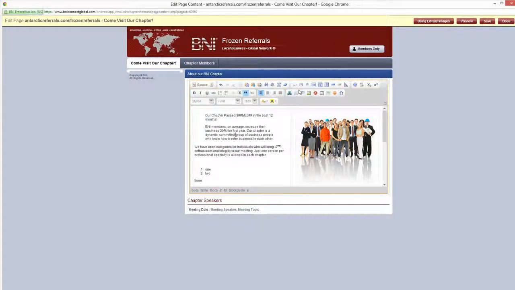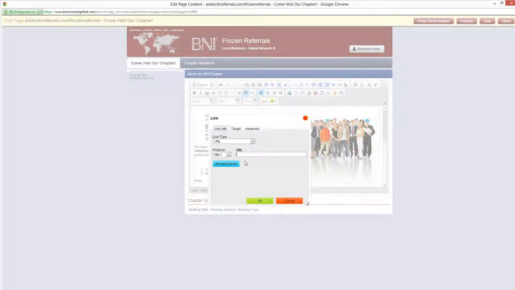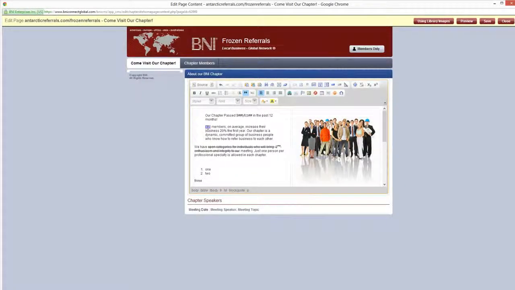From a web perspective, here's the first couple of sections that may be unique to people unfamiliar with web design. The first button here is whenever you want somebody to be able to click on words within your website and go to some other website, that's what this link button is for. Now, let's say that you wanted people to be able to go to BNI.com whenever they clicked on the word BNI. What we would do is highlight the word BNI and then click on the link button. We just need to put in the website we'd like them to go to, www.bni.com, and click OK. Now, every time they click on BNI within that website, it will bring them to the BNI website.